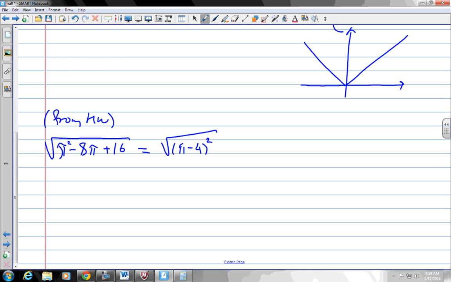Almost. You have to be very careful. The square roots, no matter what, always produce positive results. By definition, square root is positive. Do you remember the graph of your square root function? So this was the absolute value of x. Do you remember the graph of the square root function? It's like that, right? So it's never negative. Square root cannot produce negative results.